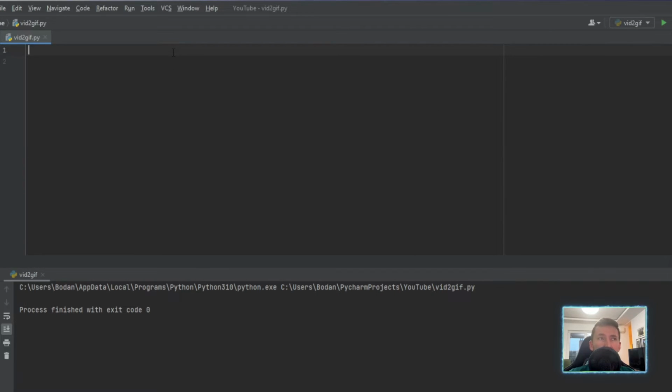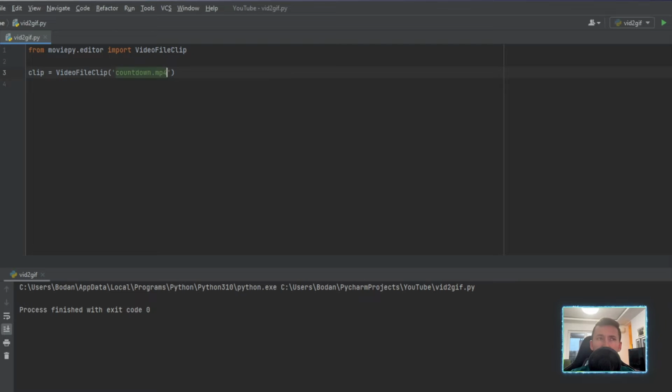After we have it installed, we have to import a library, which we will do like from moviepy.editor, we import VideoFileClip, which we will need in order to read the video into the script. So now let's declare the clip, which is clip, and then we use VideoFileClip, and then we have to pass the name of the video that we want to convert.